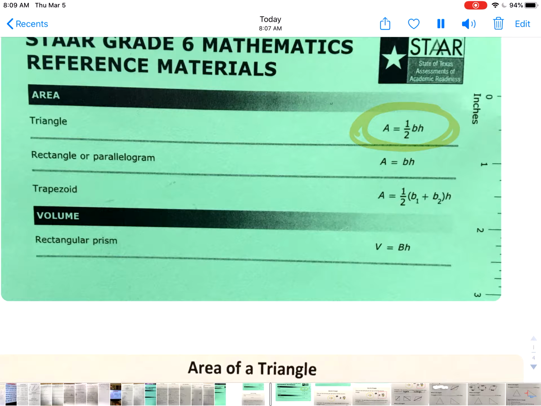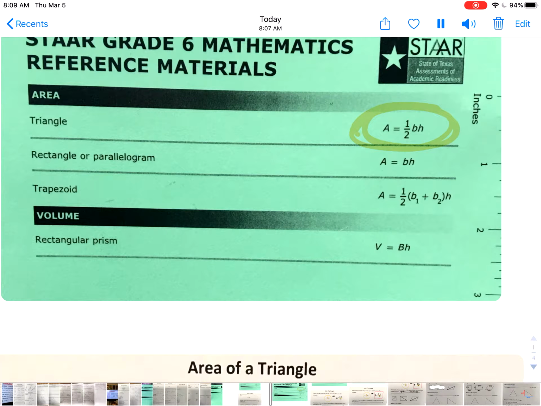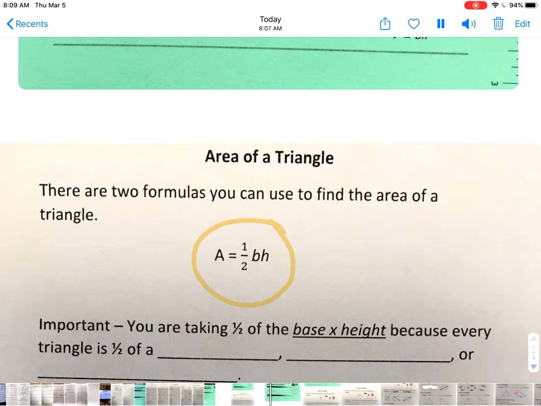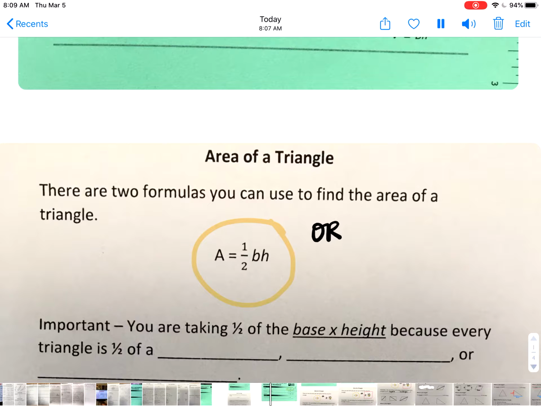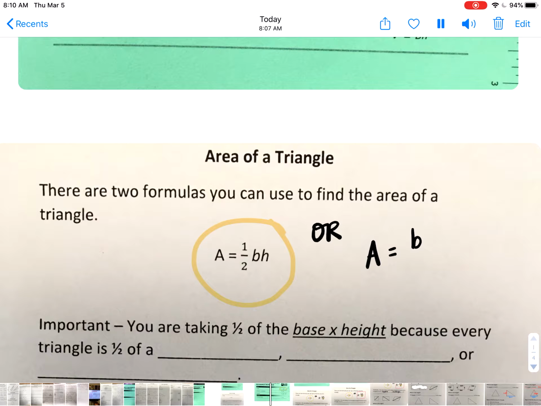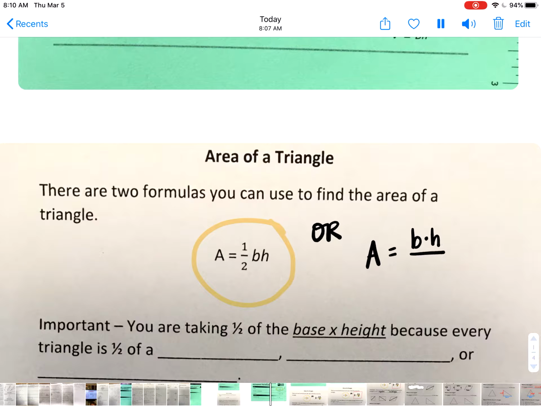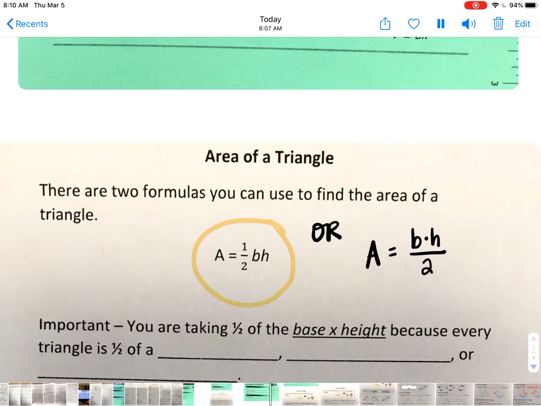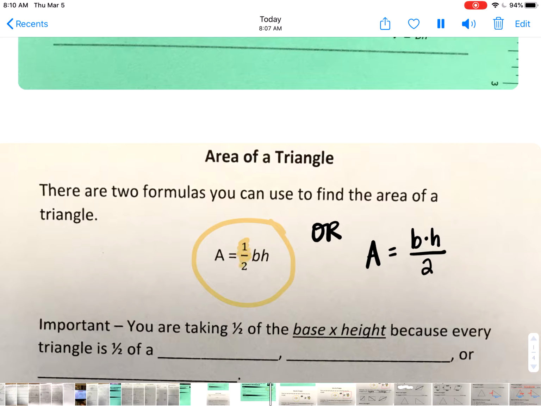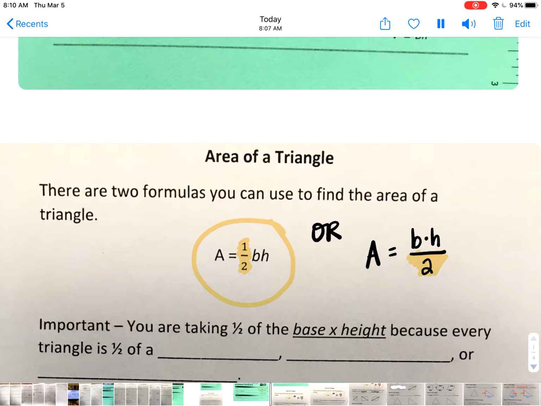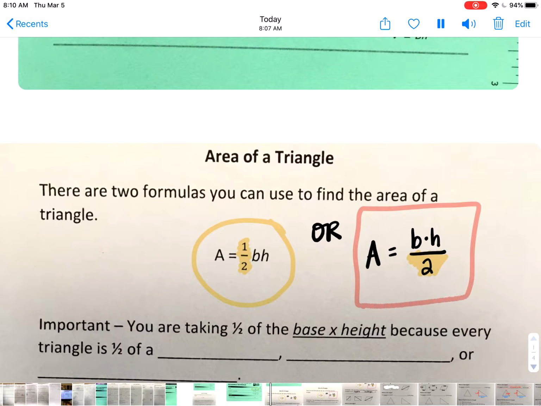But I don't know about you guys, but multiplying by a fraction is not always my favorite choice. So what I prefer to do is actually a different formula. So right here on your notes, if you could write "or," and then you can do a different formula if you want. You can do area equals base times height divided by 2. Now, why can I change that? It's because multiplying by a half is actually going to end up giving me the same answer that dividing by 2 would give me, which is kind of a cool trick. So you can choose whichever formula you want today, but I'm going to predominantly be using this one right here because that's the one that I prefer.